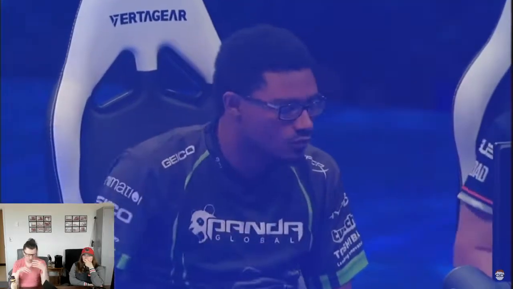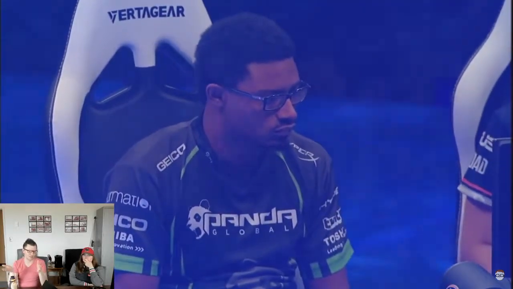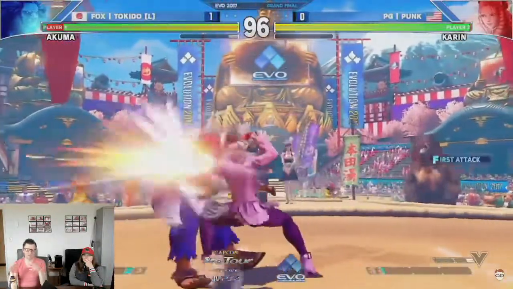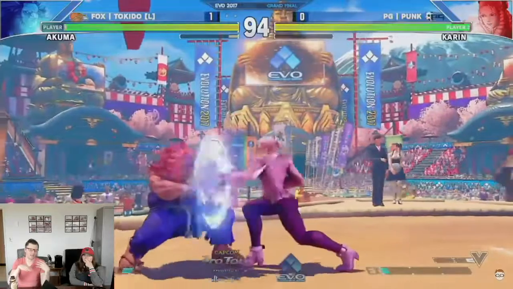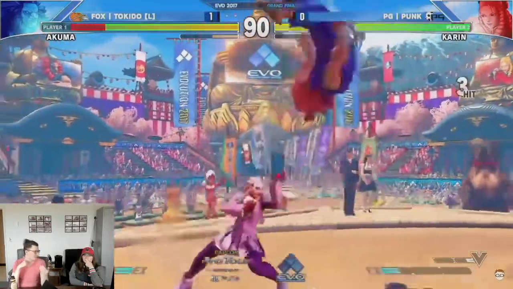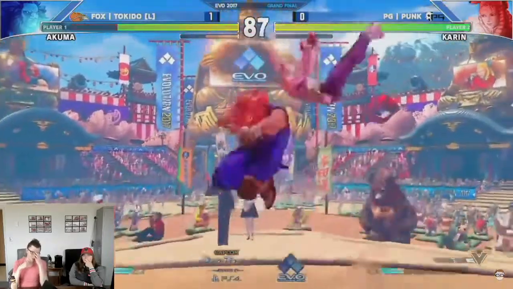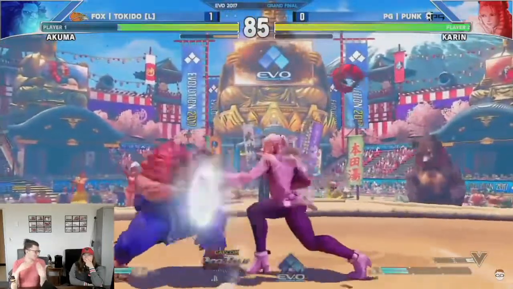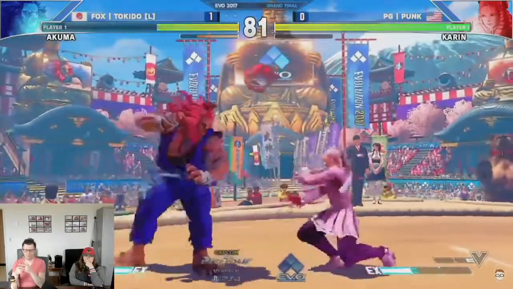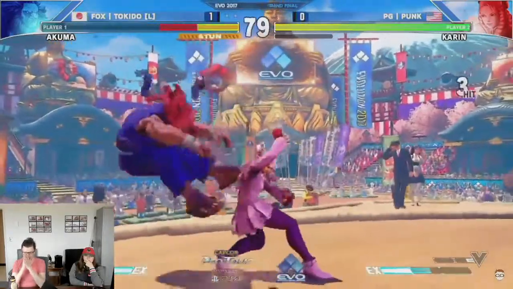And that can sometimes be why tournaments are exciting. Punk's Karen, maybe he's really good, and I don't know Punk's Karen that well, so I'm generalizing, but maybe he's really good at going in, right? But against Akuma, where he's got to be backing up, he suddenly struggles a lot more, and that can often lead to feeling like you have to switch characters in certain matchups because you're like, I don't want to do Karen versus Akuma, that's too hard.